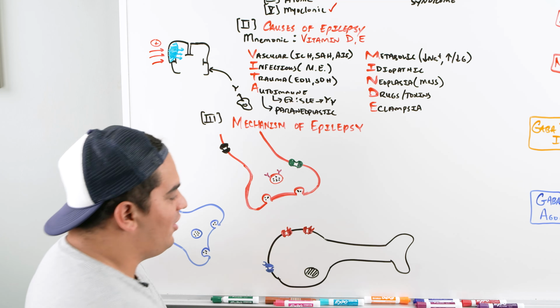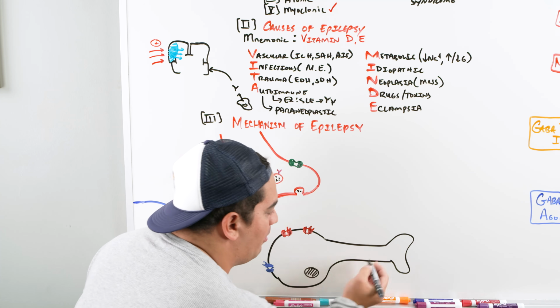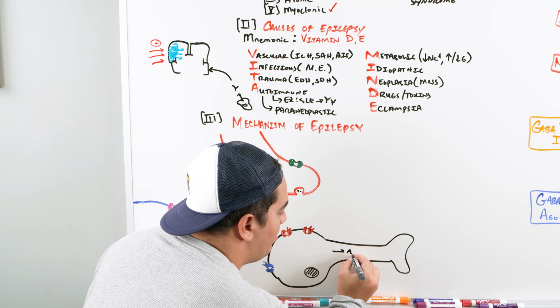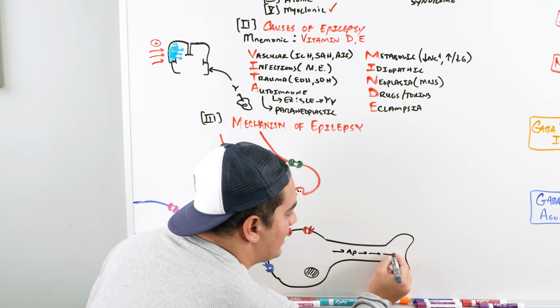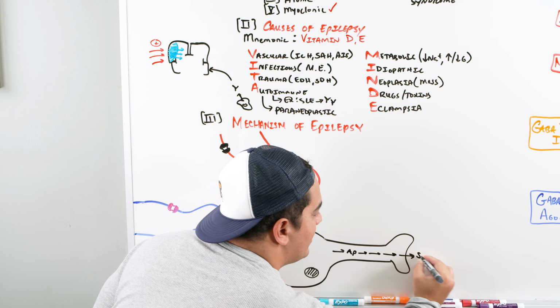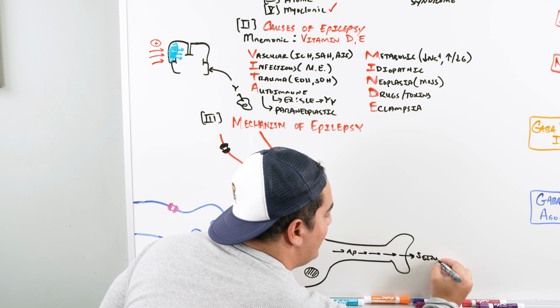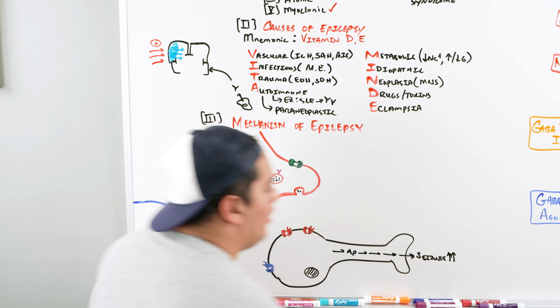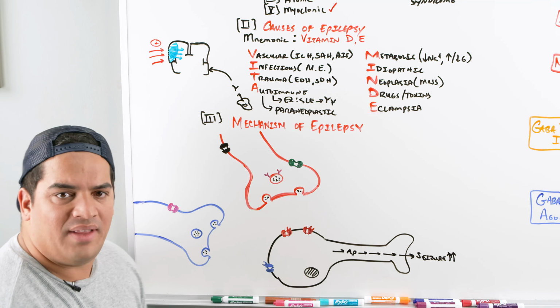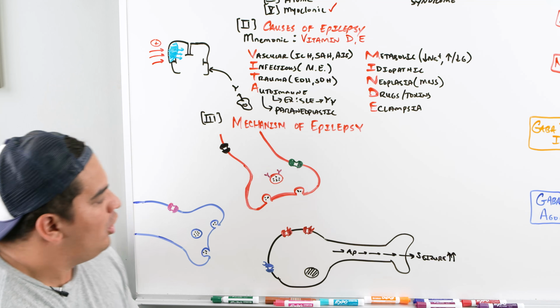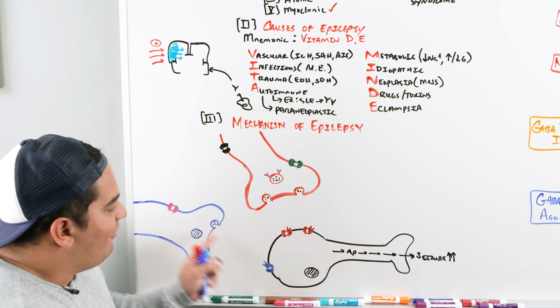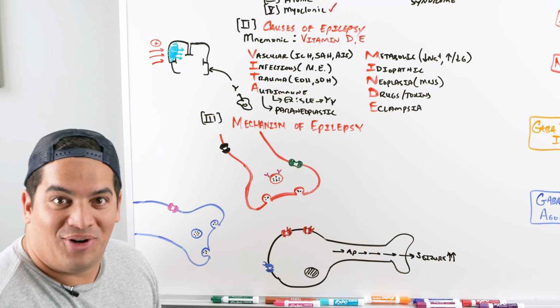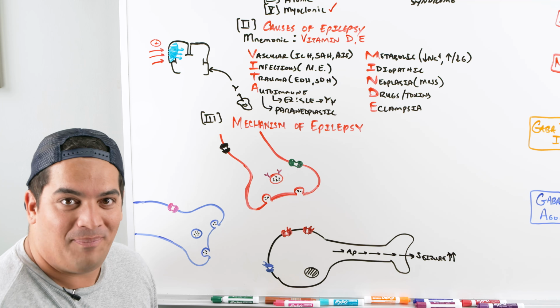So let's say here's the neuron. Here's the neuron that's the problem, and it's sending these action potentials down the axons that are triggering this seizure activity, if you will, right? This is the neuron that's giving us some problems. There's other neurons that influence this particular neuron. Okay, this is our seizure neuron.